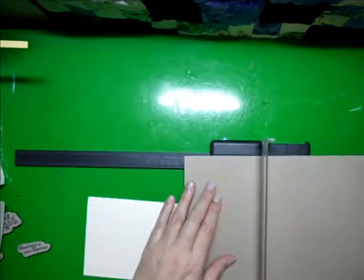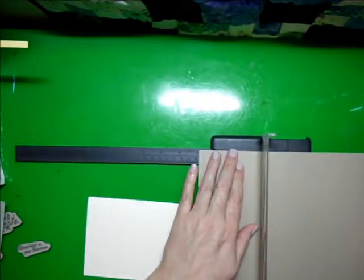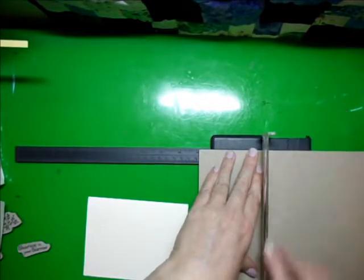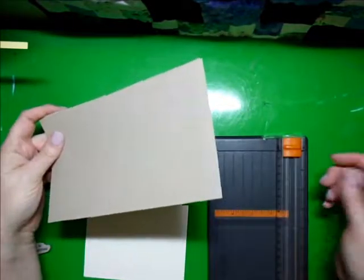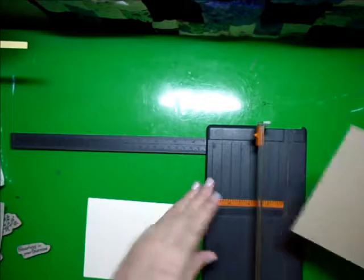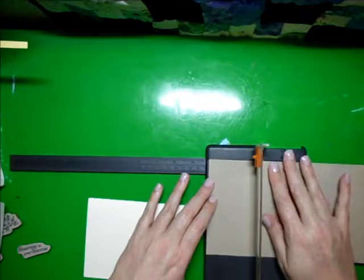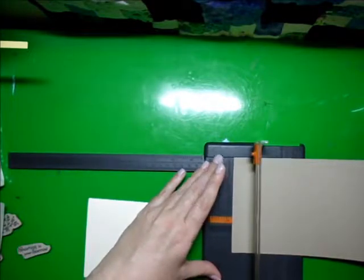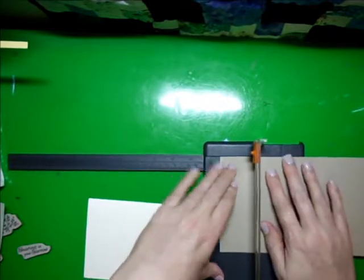this Crumb Cake cardstock and I am going to cut it the same way, but I'm only going to cut it to 5 inches rather than 5.5. So here is my 5-inch piece, and then I will cut that in half, and I don't want it to be 4 inches, so I'm going to cut it to 3 and 3.5.